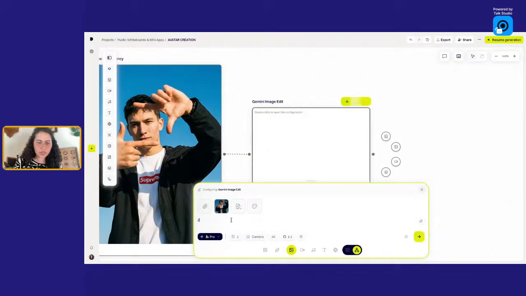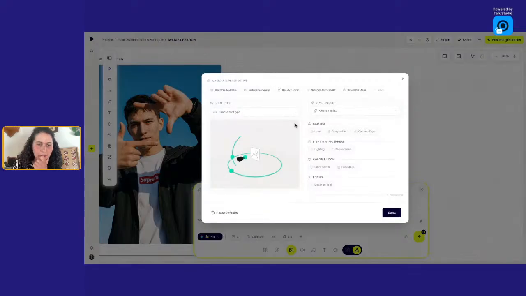So zoom in to show the Supreme logo on the t-shirt. Let's make it this way. Show also a bit of the character's skin in the neck. And let's batch generate 2K, same aspect ratio. And this is a new feature we have. It's the first time I'm testing it.